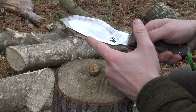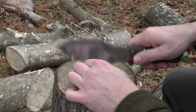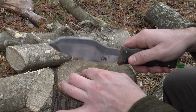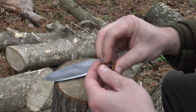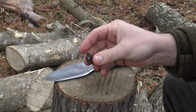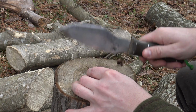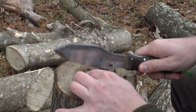There's a little point right here on the back of this blade. It's pretty subtle, but I think it would be good for things like cracking open these acorns, or if you had black walnuts, pecans, things like that, you could use this to hammer into them. Now these acorns are long past their prime, but just as a way to test cracking into them, this will make a good tool for that.